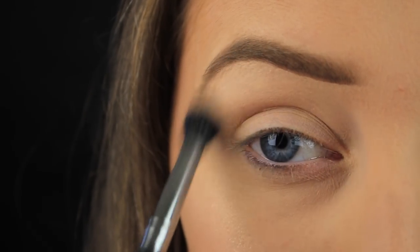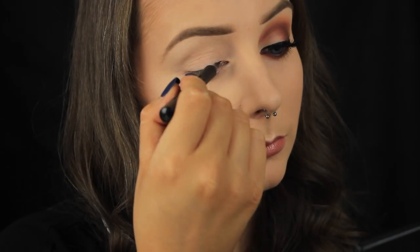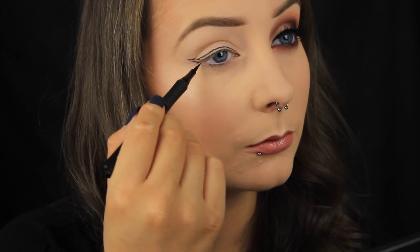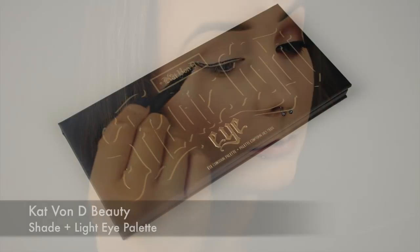Next I'm taking the Note Cosmetics Precision Eyeliner. I decided to try a new felt tip liner and step away from my Essence one because I always use it. I'm just mapping out the outline of my winged liner which I'll fill in later on after I've finished applying my shadows. I do this because then I have a point to blend my shadows in from, and leaving the outline as is stops my liner from fading when I'm blending my shadows.